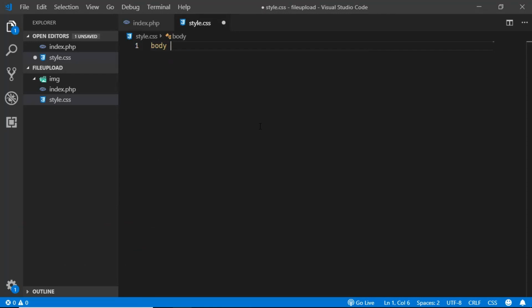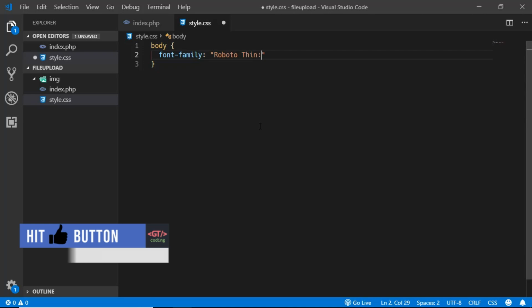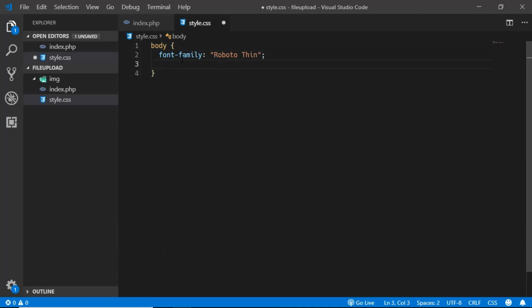First of all, we will style the body, and for the font family we will set it to Roboto Thin. If you don't have this font installed on your system, it will not work. So for that you may have to install the font on your system, or you can also use Google Fonts. For the color, we will set the color to EBEAEA.